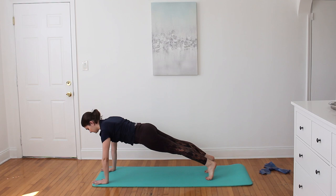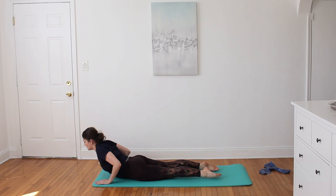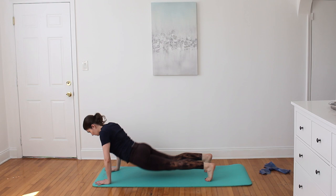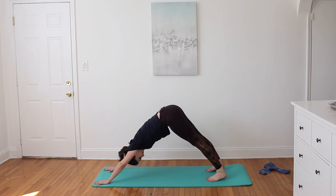Come forward to top of a push-up. Bend the arms coming down. Uncurl the toes. This time, mini cobra. Don't come up all the way yet. Again, we're still warming up. Just getting everything going. Coming back down, curl the toes under, push back to downward facing dog. Good, hold it here.